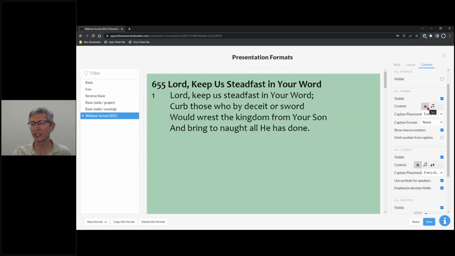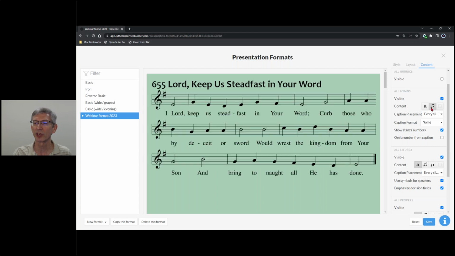Instead of changing all 5 of your hymns in a service one by one with melody, just come here to the presentation and turn them all into displaying melody. You have caption placement by default. Does it appear on every slide, first slide, separate slide, or none? We had those options on the toolbar as well, but you can set it here globally, so you only have to do it in one place.